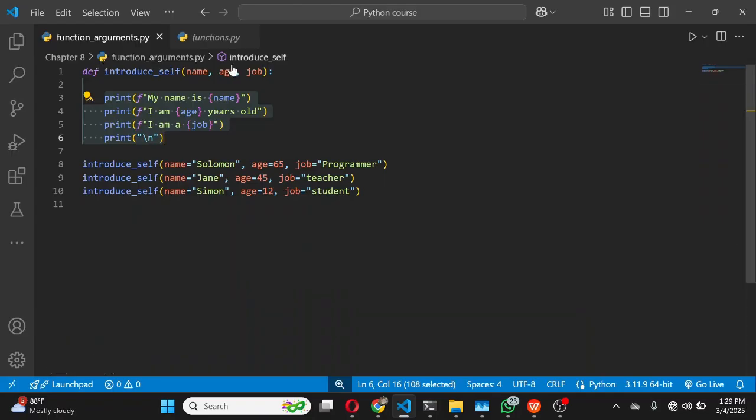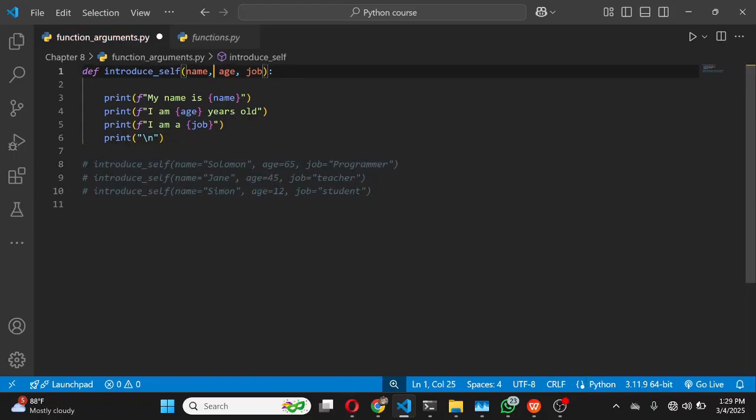Now, if you want to make parameters optional, I will show you exactly how we can do that. So I will just comment this right now. And in order to make parameters optional, all you are going to do is type in equals none, and then equals none. So what we have done here is that we have defined a function and we have told it that it is okay for these parameters to be none. That is, if no parameter for name is passed in, then it is okay. If no parameter for age is passed in, it is okay. And if no parameter for job is passed in, then it is okay.